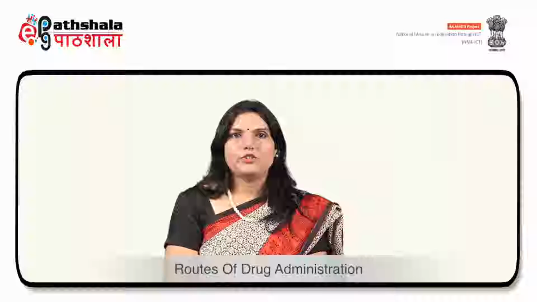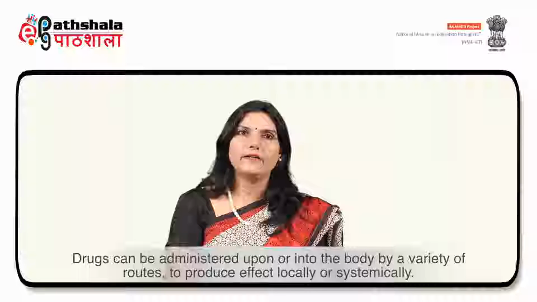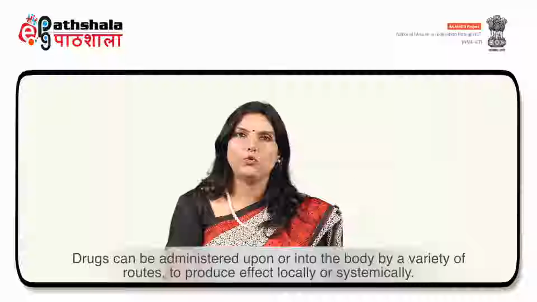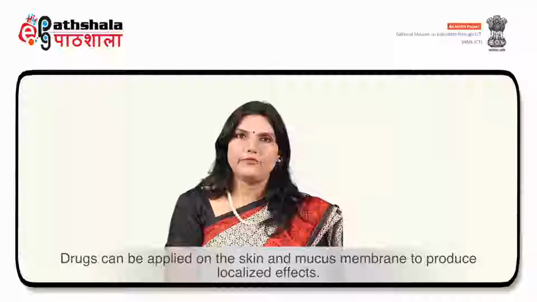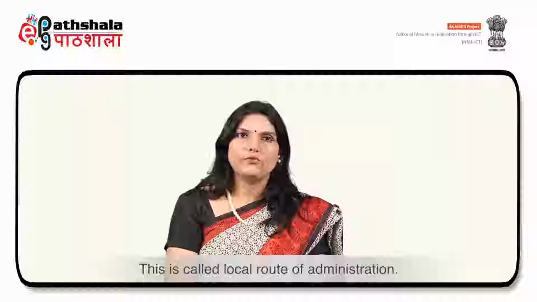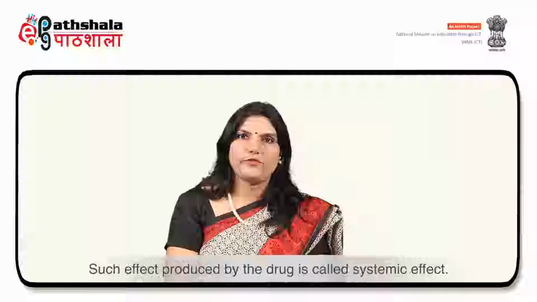Routes of drug administration. Drugs can be administered upon or into the body by a variety of routes to produce effect locally or systemically. Drugs can be applied on the skin and mucous membrane to produce localized effects. This is called local route of administration. When drugs are given through mouth, that is oral route, or by injections, that is parenteral route, they are absorbed into the bloodstream and are distributed throughout the body fluids. Such an effect produced by the drug is called systemic effect.